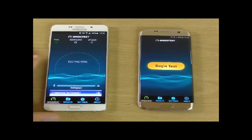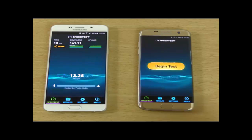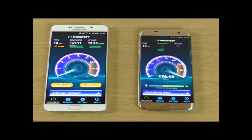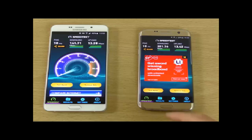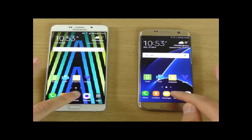So we can just have a look at the web or Wi-Fi speed, shall we say. This is a very decent speed, and it's not a very busy time, so I'm expecting good speeds here. And you can see very nice as well for the upload. But I think the S7 Edge is going to destroy it, and it does quite nicely there, as you can see. I get more than what I'm paying for with that S7 Edge, you know, that alien technology. And even the upload, beastly. Look at that. So, no questions there who is dominant, but very respectable nevertheless from the A9 challenger.